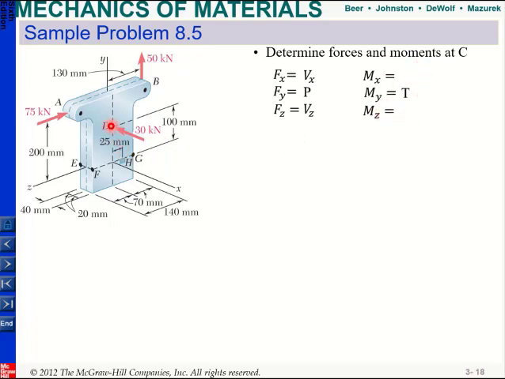For example, if you look at this force, 30 kilonewton, if you use your right hand rule and put your four fingers around this direction and rotate, you will see that it creates only Mz. It creates a positive Mz, but it's not always easy to see. So I know that this one creates a positive moment along the z direction.